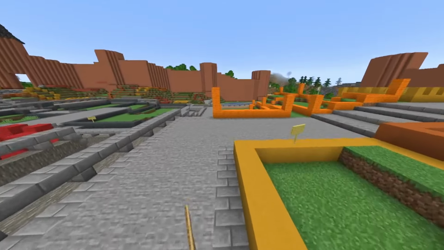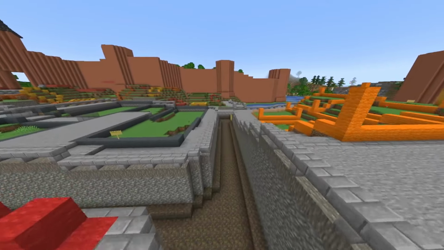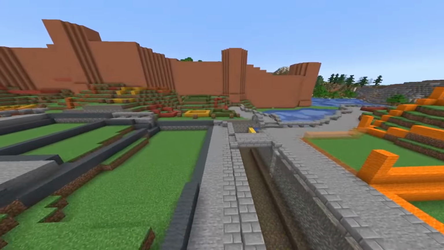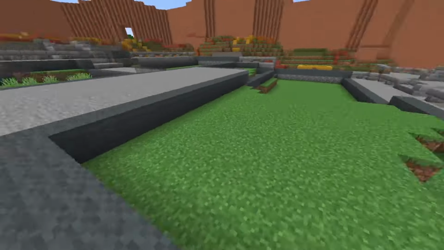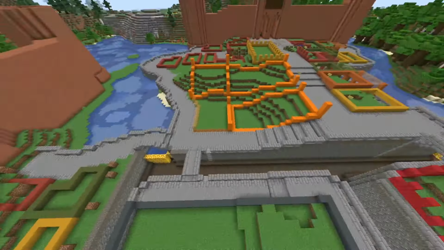Step 3 was collecting reference images and inspiration. That took me a week and a half, maybe. I spent a ton of time on that. My camera roll is full of about like 200 reference images. Step 4 was clearing out this place and leveling some of the land.